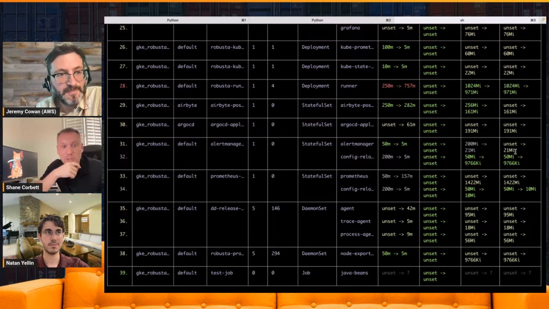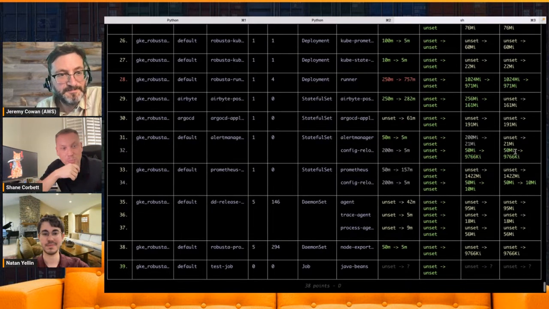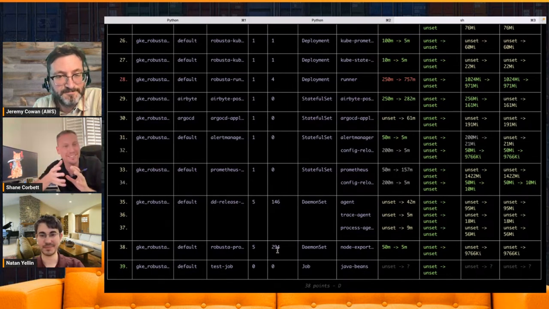You know where this is extremely important is in daemon sets, especially in larger clusters. I see like 11 daemon sets and they're never quite right sized or ever looked at. People don't think of them as a first class citizen. And since it's on every node, when you do 1,000 nodes, it's one of the biggest offenders that I see. So I could see this being especially great for getting those daemon set settings perfect. So it's actually, the team is working on that in this sprint.